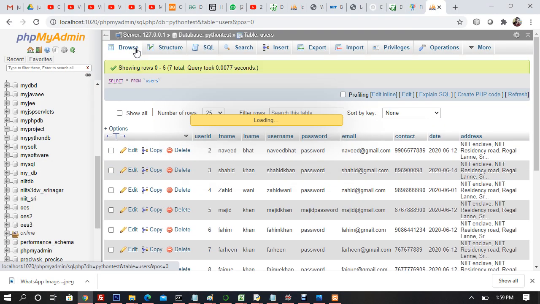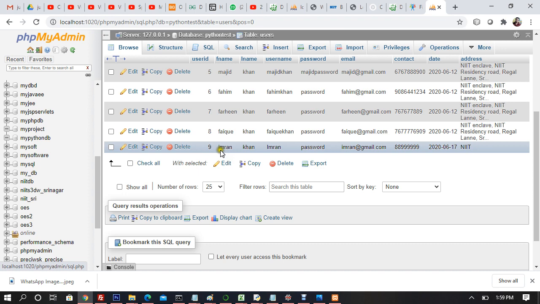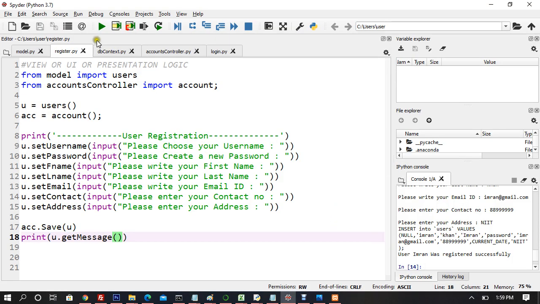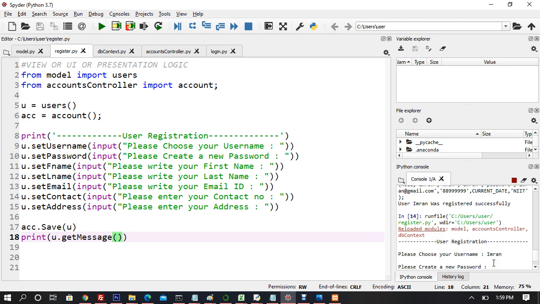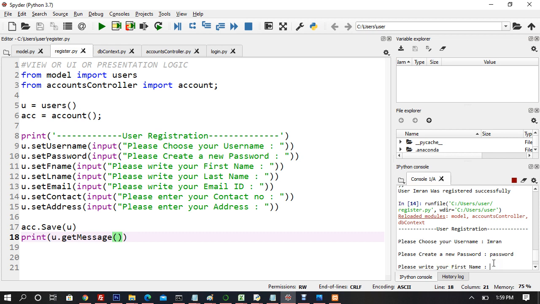Let's go and browse whether we are getting Imran. Yeah, Imran has been registered successfully. Now you clearly see that user Imran has been registered successfully and data has been committed automatically. Now what will happen if I try and enter duplicate Imran? So this is data duplicacy.